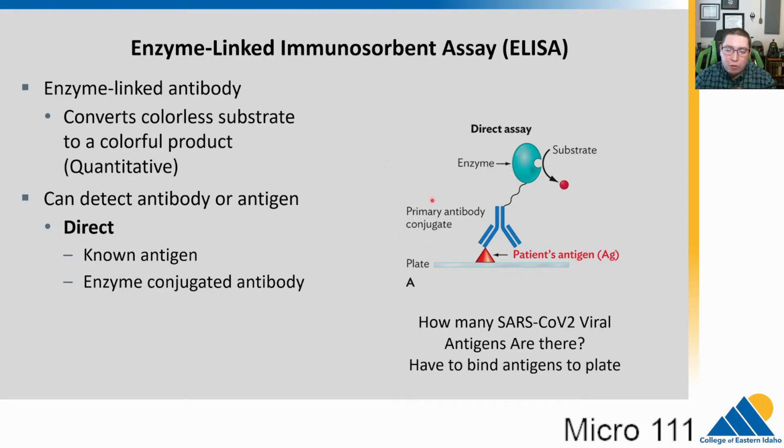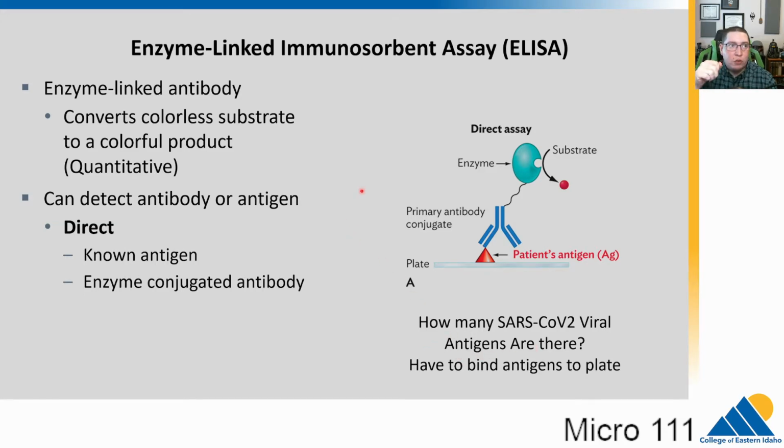But then we flush over an antibody that is looking for that antigen. If the antigen was present in the person's serum, the antibody will bind and it will give off that color. The more color, the more antigen they had. So here's an example. How many SARS-CoV-2 viral antigens were in someone's blood sample or swab? I guess a nasal swab would be a place we would find those.